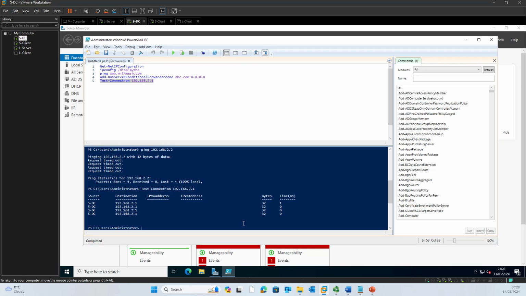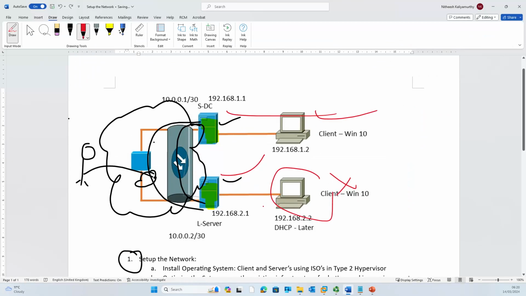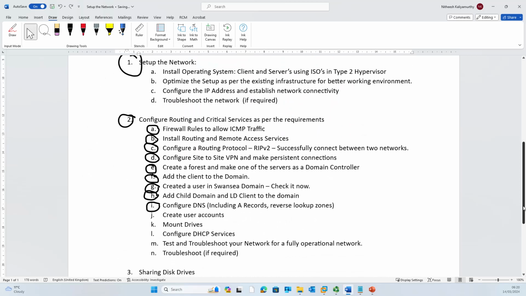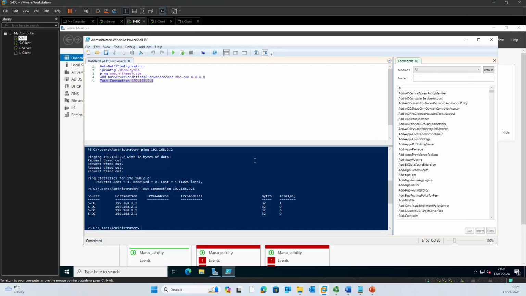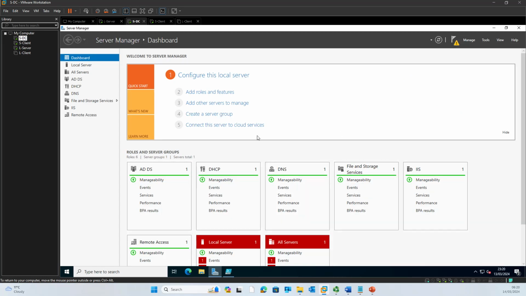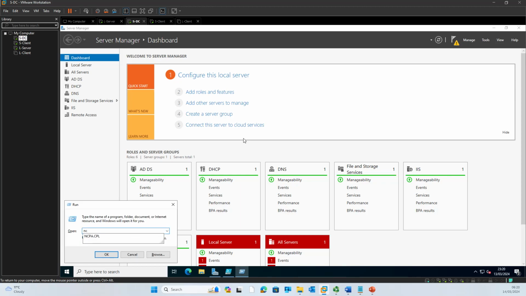We have a successful connectivity because we are connected using a routing protocol. We used RIP. Maybe you refer to previous videos, we could see that it is a routing information protocol. Right, so you know that it's a routing information protocol, so it's connected on a public network. We don't want to do that, so we go for a private network or a virtual private network.